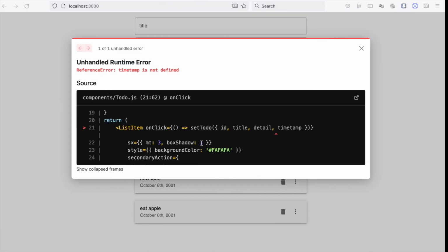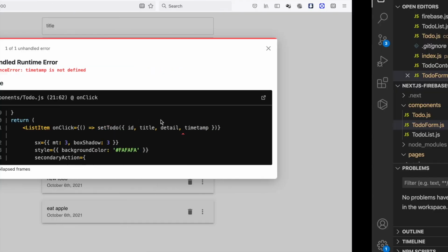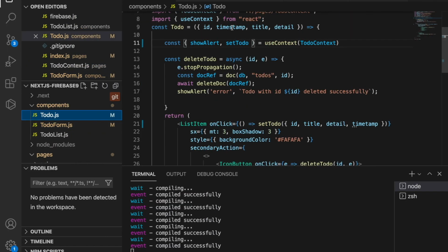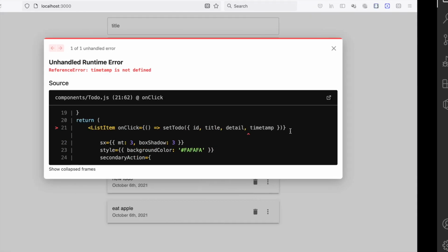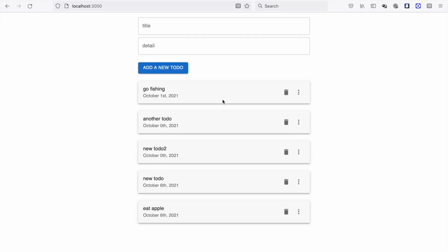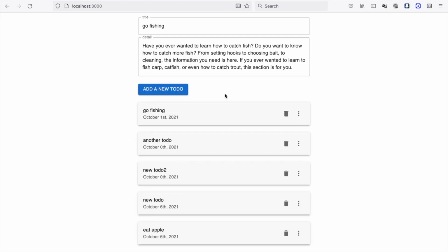And we go to the toDo, and because we have a spelling mistake, we paste it here. Now if we click on this, we get the timestamp and the title and also the detail.